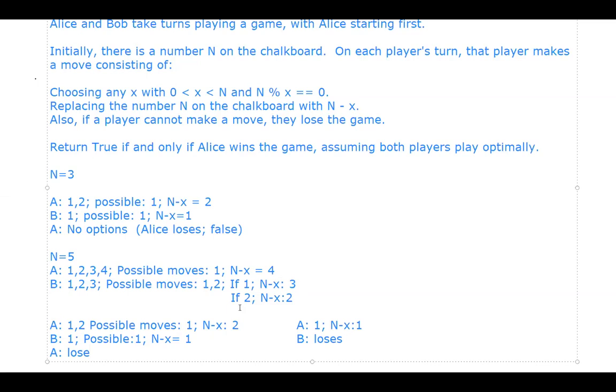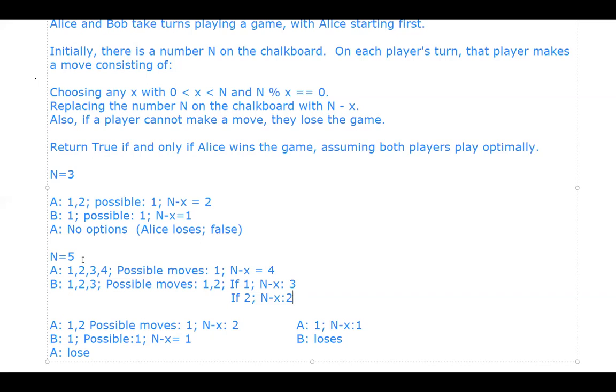The point I was trying to make is, when I was solving this question, I tried with N equals 5, and it took me a while to really understand the pattern, like which move should I make, this or this, and what should be the criteria to define that. It turns out that any player who gets an even number has a possibility to play a move which will make that player win.